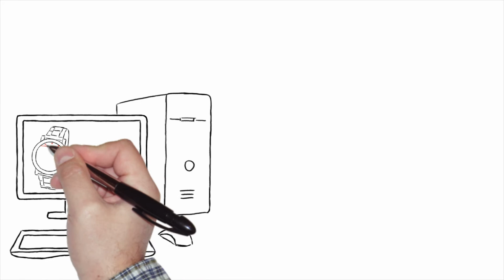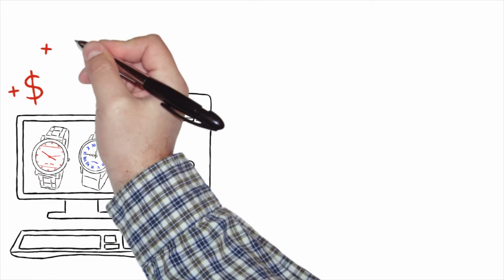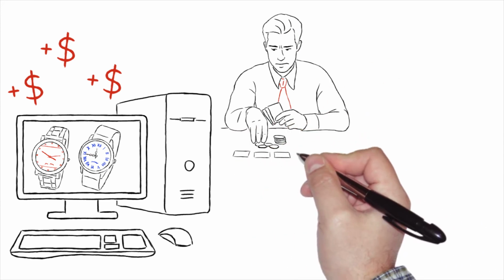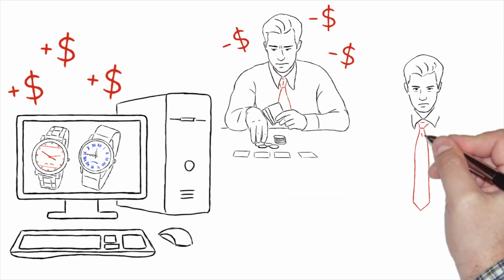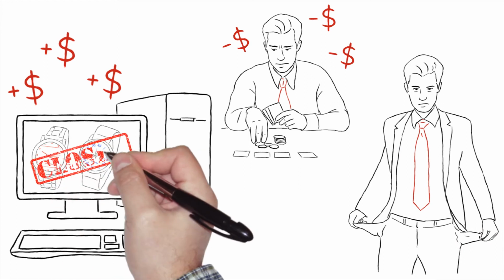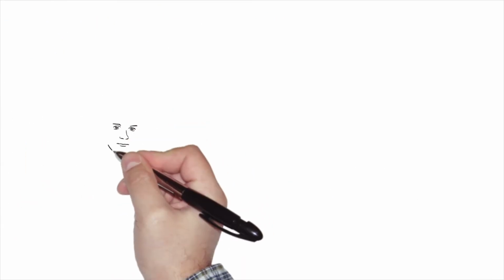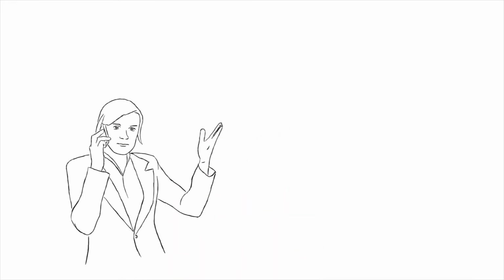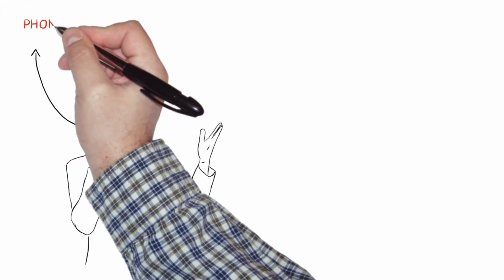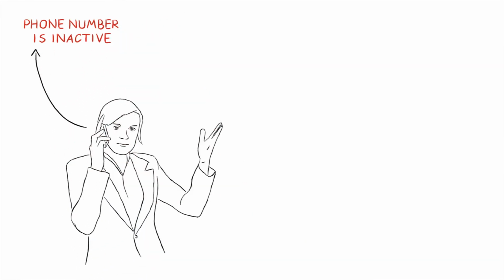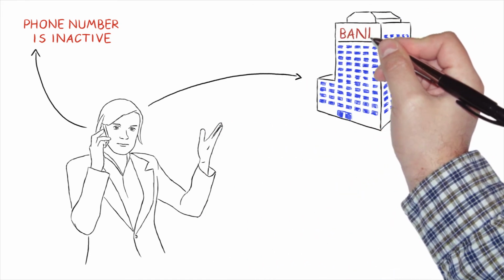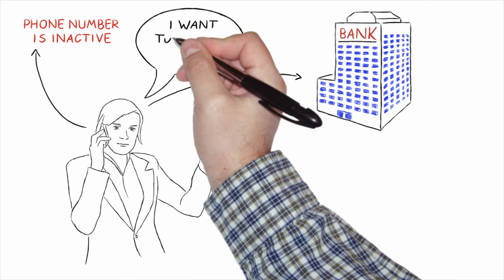Say Jason is selling watches month after month and is doing pretty well, but through some poor financial management, he runs out of money and has to shut down his watch business. He doesn't have the money to ship out his last batch of orders. These customers, after not receiving their product, try to call Jason's customer service number, but the phone number has been disconnected for non-payment. Their next step will be to call their bank and initiate a chargeback.